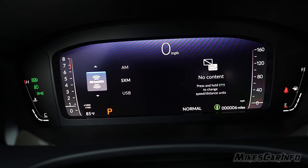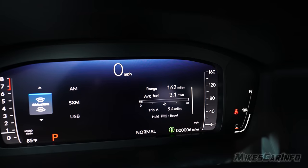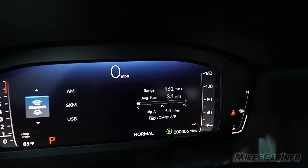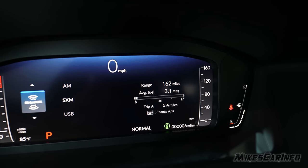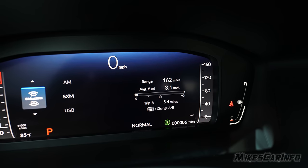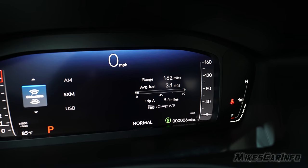Okay, so this is where you can go in and change to kilometers per hour. So scrolling down, we have a range and average fuel economy, which is not accurate yet because the vehicle hasn't left the parking lot. But you notice it says trip A below there. It says 5.4 miles. Now, we can change A and B by pushing in on the scroll wheel. So that's trip A and trip B. You can reset those independently.